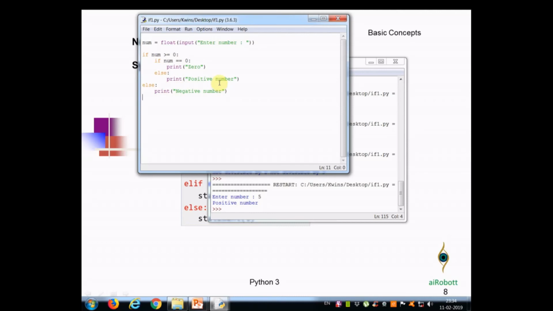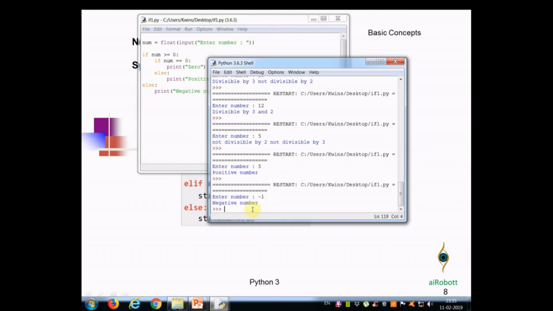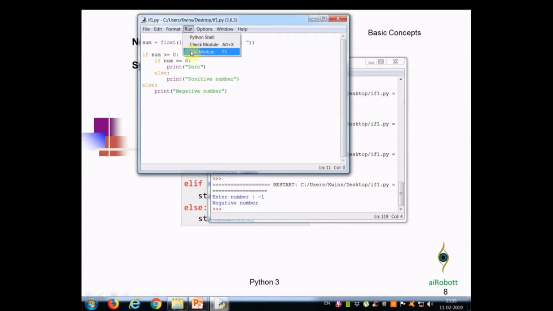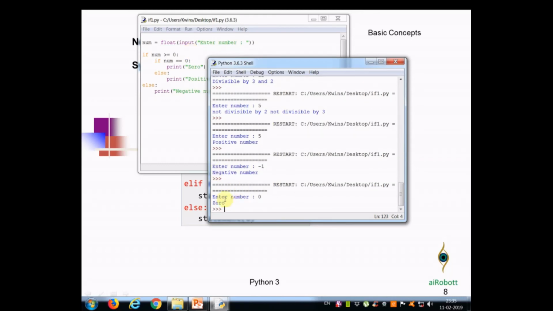Else it gives positive number. Just checking positive or 0 here. Otherwise it gives negative number. For example, if you run this program, let us give a negative value. It gives negative number here. For example, if you give 0, then it has to give 0 like this.